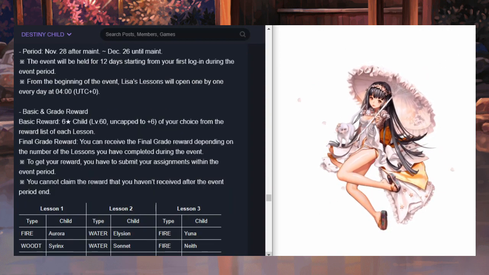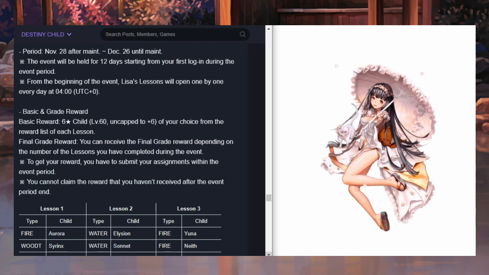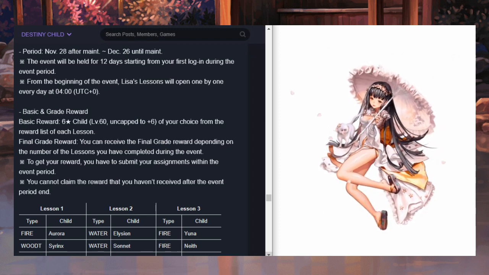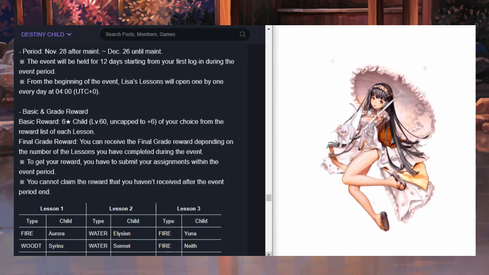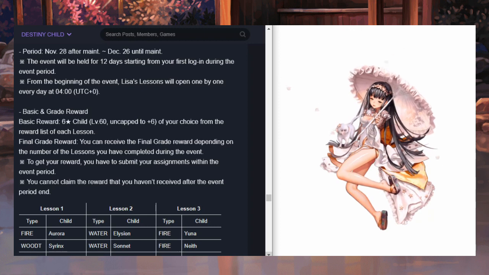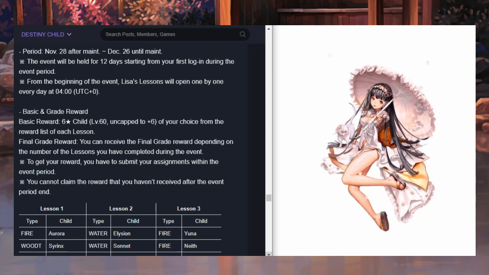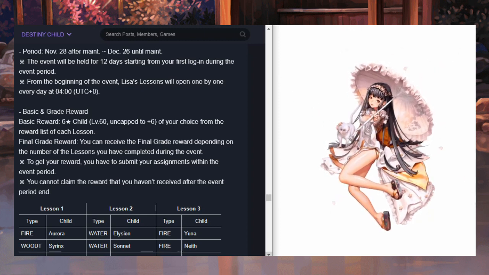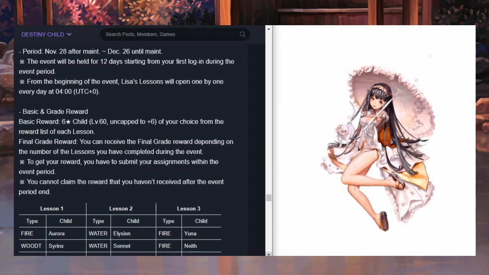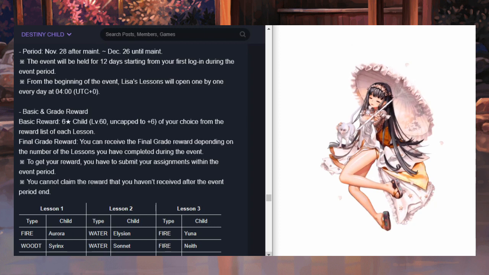So the period goes live tomorrow on the 28th, on Thanksgiving Day, and it extends all the way until December 26th, so the day after Christmas, basically. However, the event only lasts for 12 days starting from your first login during the event period. So for newer players that want to join in anytime during that month period, they'll have 12 days starting from the first day that they register their account and join in to complete all of the rewards.